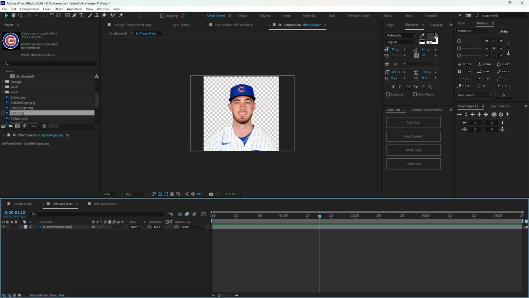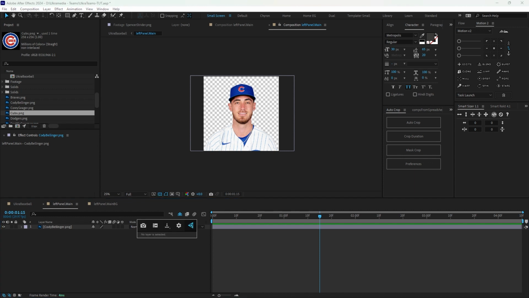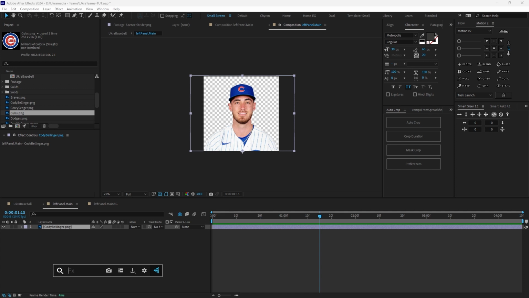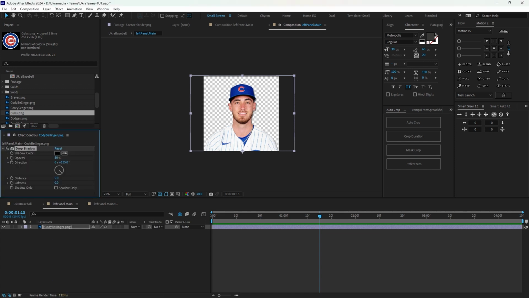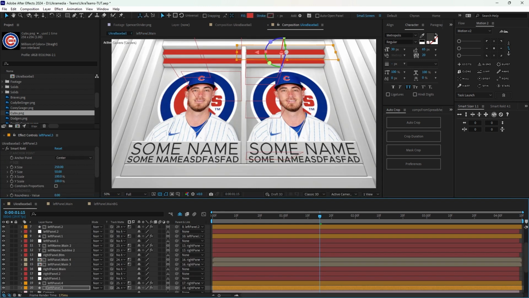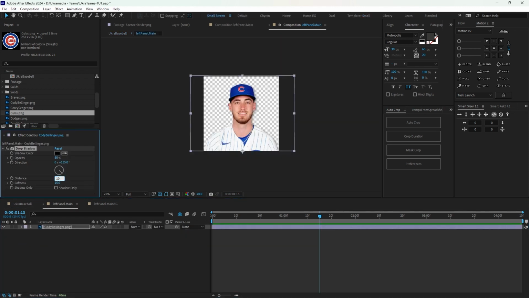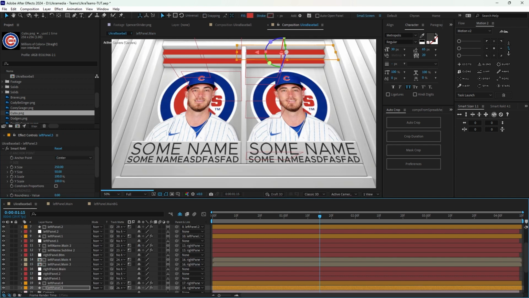So the thing that I just did is I have a shortcut for it, but it's Video Copilot's Effects Console. It's free. If you don't have it, get it right now. It's another one of those things that just saves so much time. So, like I said, I have it as a shortcut. I use Control Space. That's what I use. So we're gonna add a drop shadow to this, just to add a little something, break it up a little bit. Let's also make that 10. We're gonna make that 30. Drop this, make that up a bit deeper. There we go. That's cool.